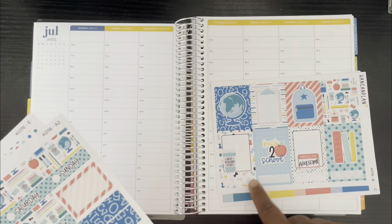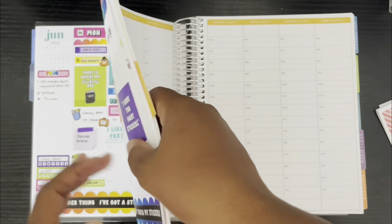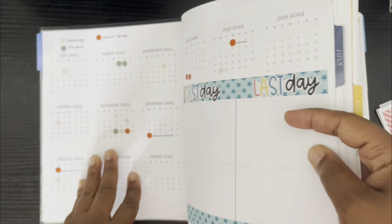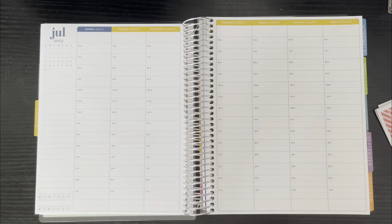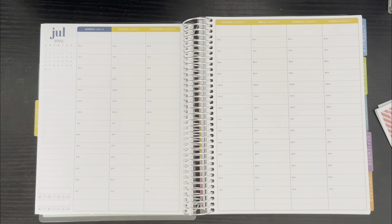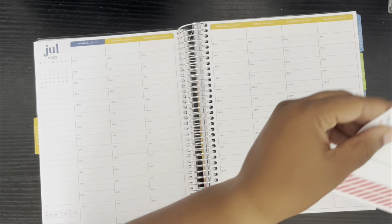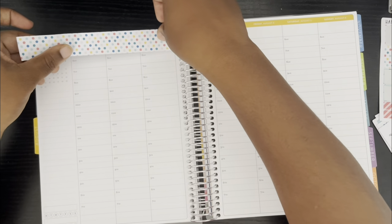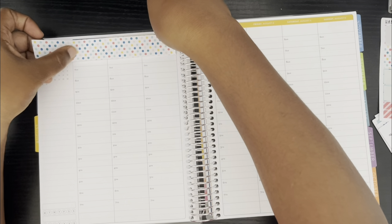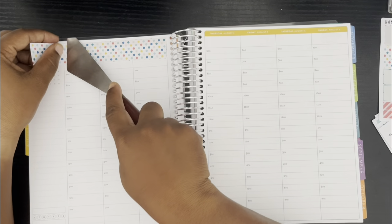I thought it was beautiful and cute. As you can see, I already used some washi tape strips because when I was setting up my calendar, I set it up like this so I could put my son's picture for the first day and last day of school. So we're going to put down some strips over this part. I think I'm going to use the thick strips this time — she has the strip washis now. We're just going to do it like that, and it's okay if I block the six o'clock slot.